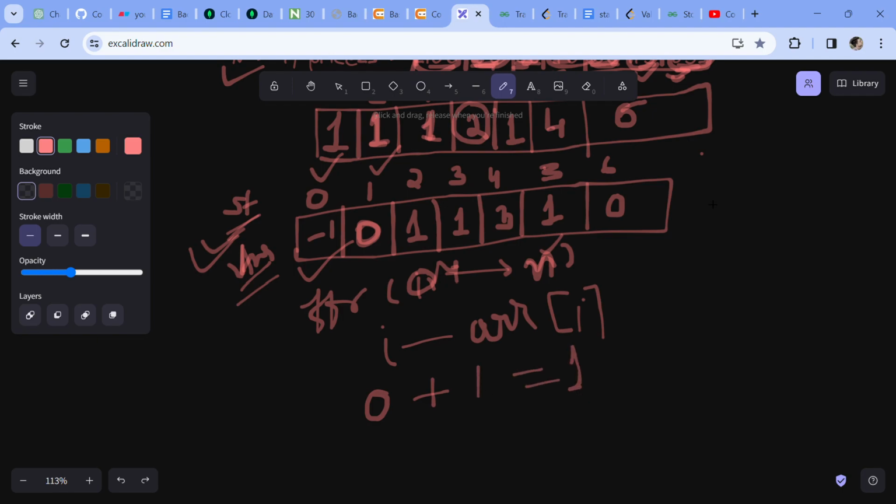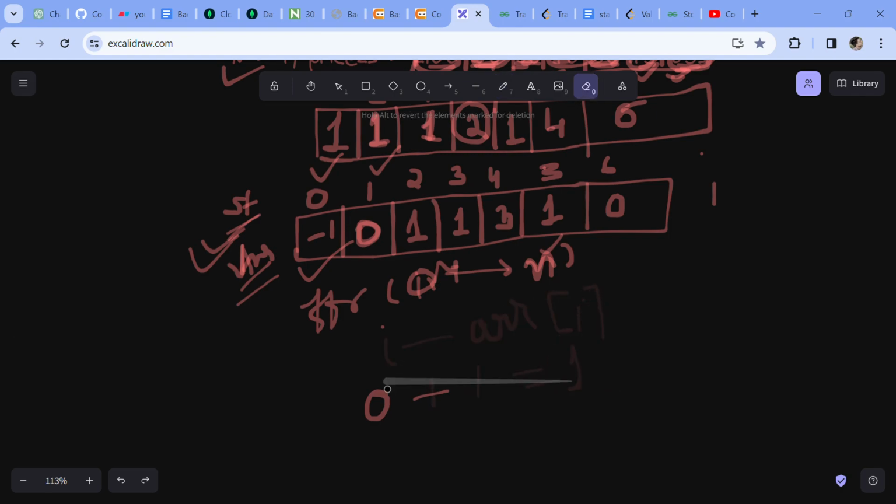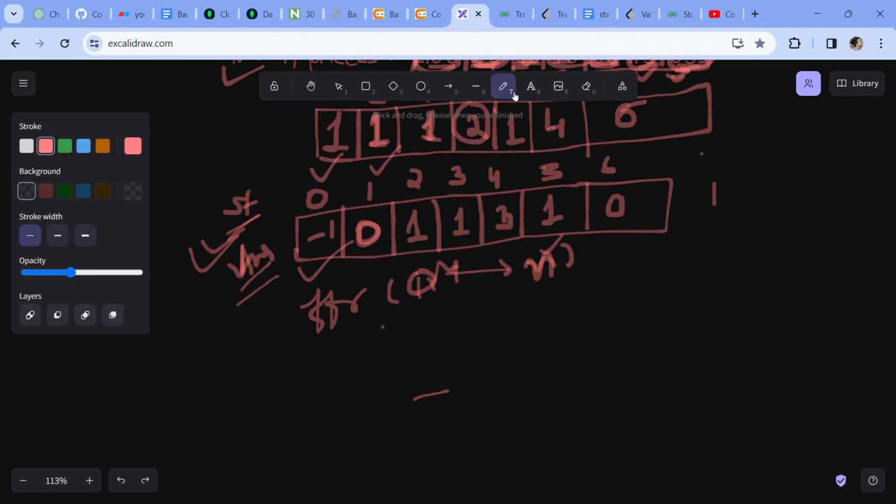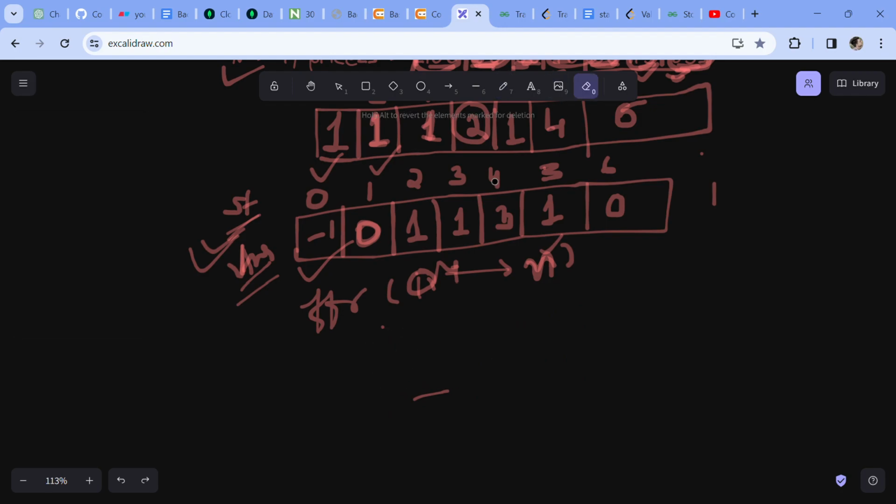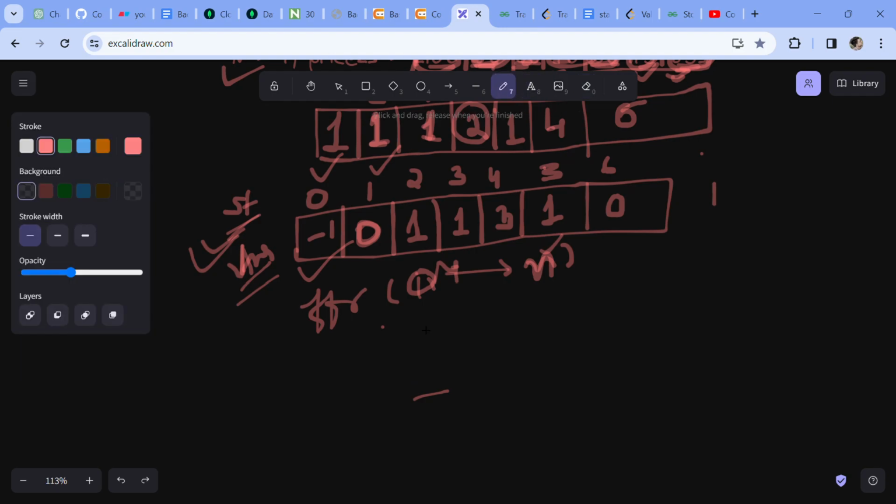The first element will be 1, the second element will be 1 minus ARR of 1, that is 0.